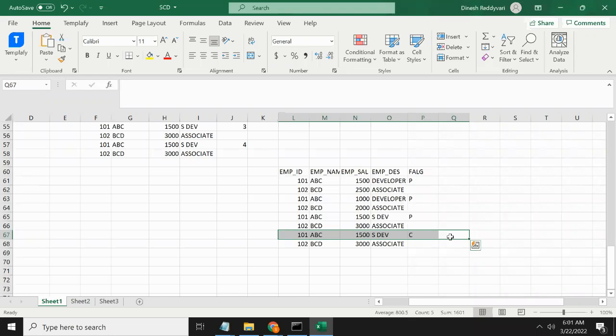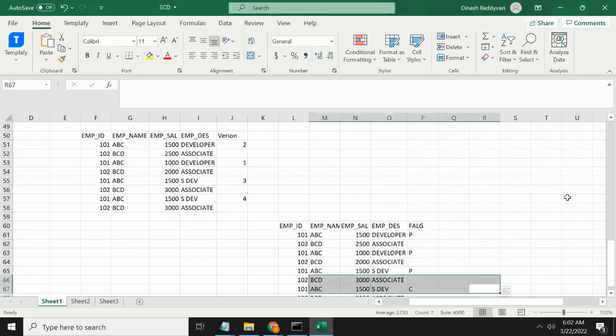So the problem here is you can see all the previous ones and the current one, but if you want to see the sequence, which one is first and which one is next, it is not possible with a flag. When you are using a flag for identification, it is not possible to identify properly. If they want only the current and won't bother about the previous, then they will go with this. If they want the sequence, then they can use the versions. Observe this one, like this, versions, right? Okay, this is one thing.